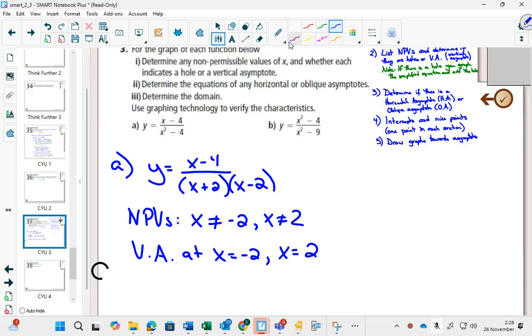Next, what group is this? The degree is bigger in the denominator. You don't formally have to memorize that it was group 3. On the exam, if you write group 3 and someone from another school division is marking it, they'll have no idea what you're talking about. But since the degree is bigger in the denominator, we have a horizontal asymptote. I think this one's the easiest because it's always at y equals 0. So I can go and start my graph.